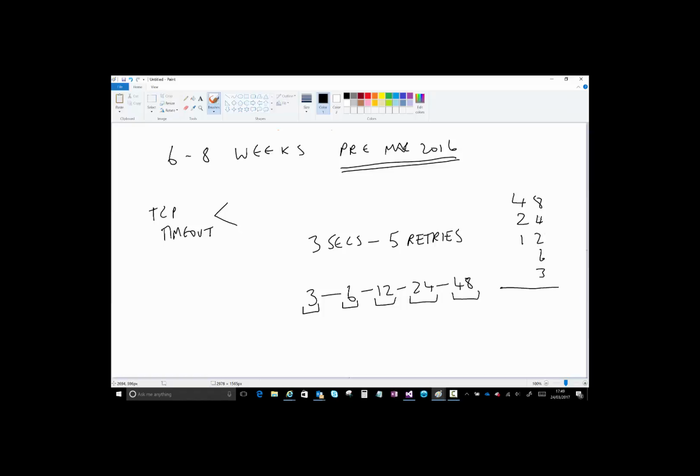That's 9, 10, 11, 15, 23. Put down 3, carry 2. So that's 4, 5, 6, 7, 8, 9. So we're talking about a TCP timeout of around 93 seconds, which is what? 1 minute and 33 seconds. And we're talking here about timeouts of less than the TCP timeout, with typical values of around 30 seconds. So in most cases, you're not even going to have TCP connections dropped.